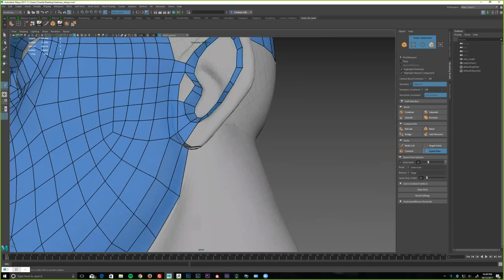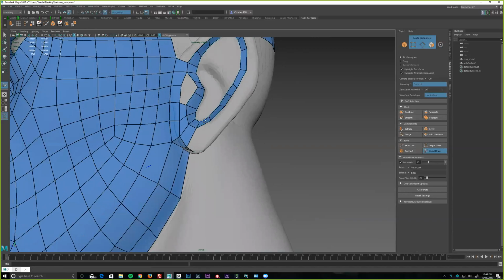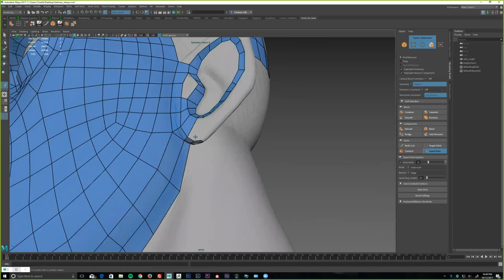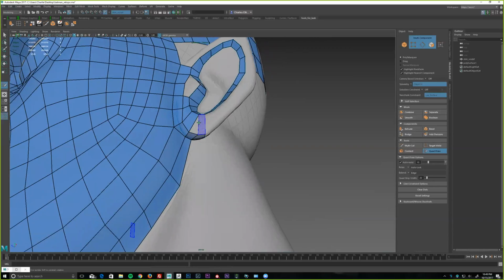So as you can see, just trying to find ways to connect the dots here. Don't be afraid to add more resolution as you're working. If that helps it solve itself, do it.